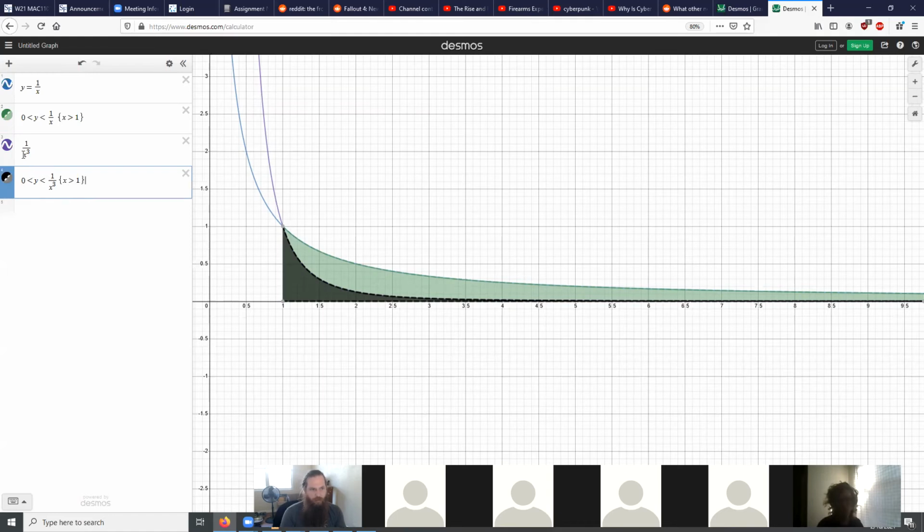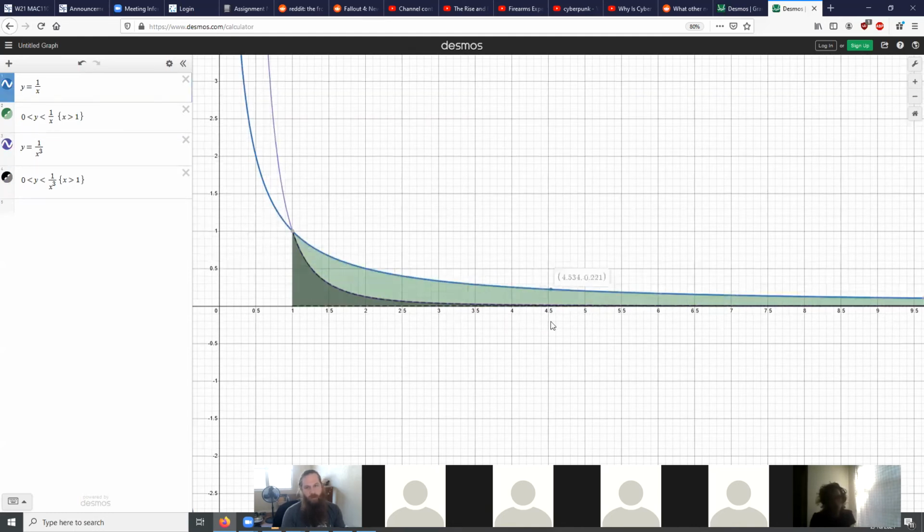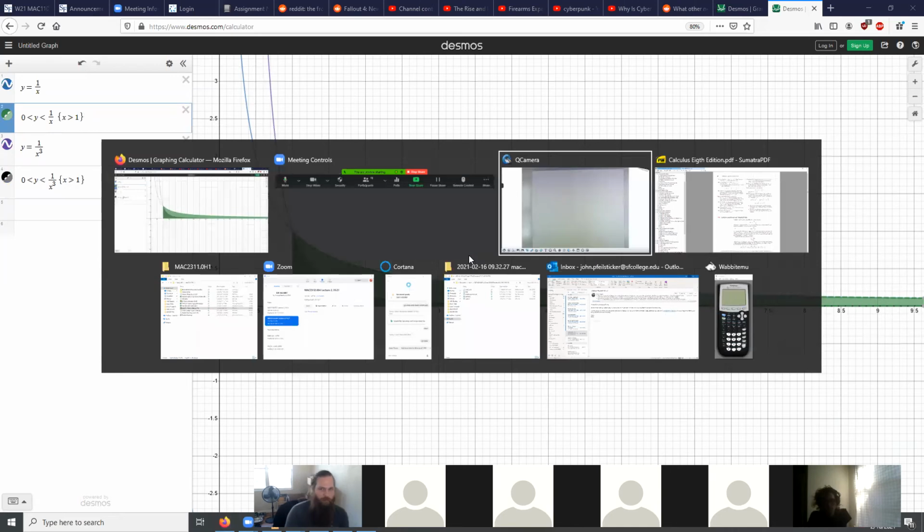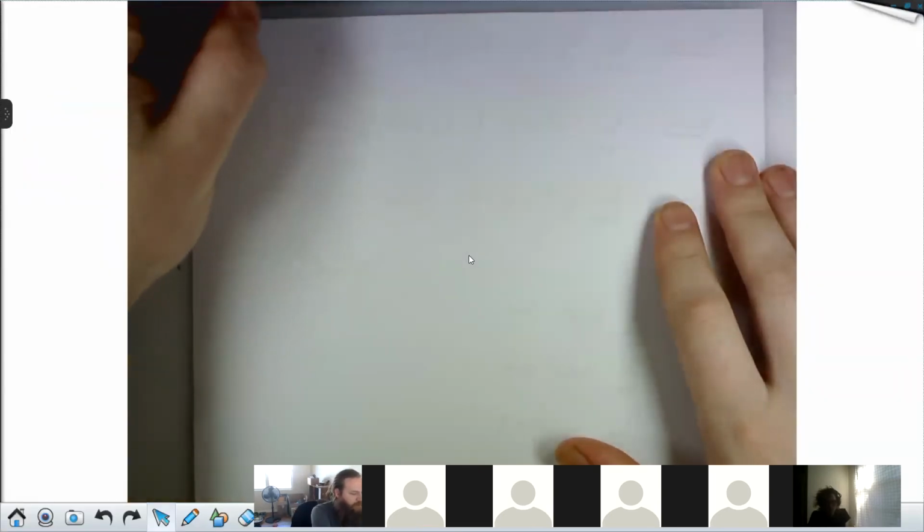Somewhere there's a tipping point for integrals like this, 1 over x to some power, where if you're on one side of that tipping point, you will be divergent, with infinite area. And if you're on the other side, you will be convergent, with finite area. I can say for sure that anything that lives under 1 over x cubed has to be finite because the area under 1 over x cubed itself is finite. And anything bigger than 1 over x has to have infinite area because the area under 1 over x is infinite. But somewhere in here is a special tipping point. So let me show you. There's a theorem coming up and then I'll let you go.